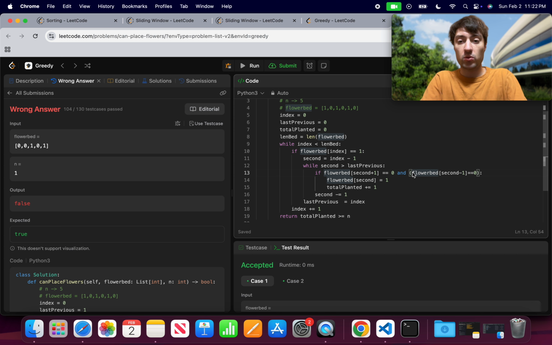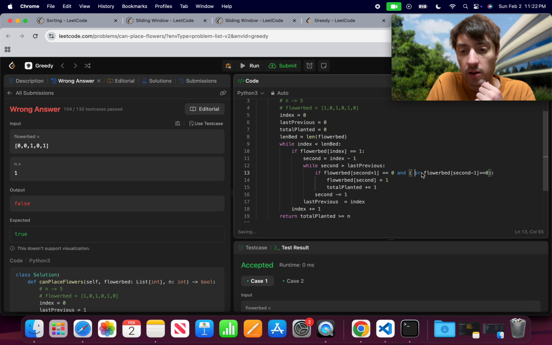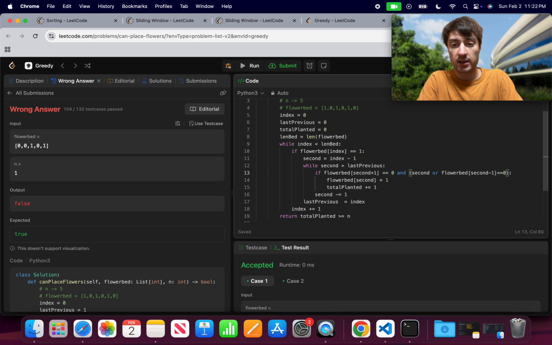So I'm going to do an OR operation, and I'm going to put it in front because I don't want this to run if we're at the last index. So if we're at index 0, if second equals 0, so the index equals 0.